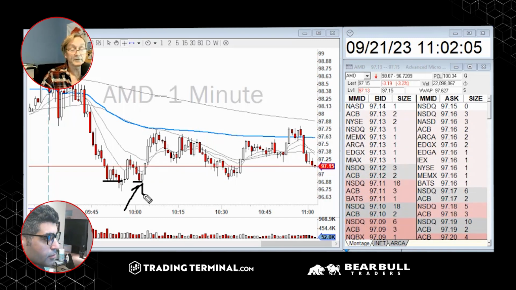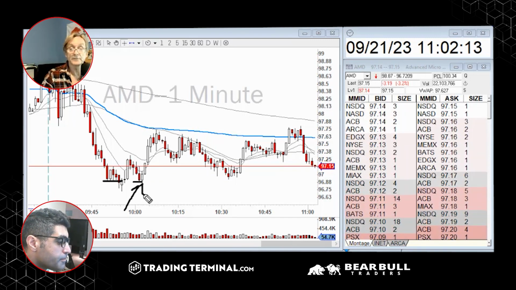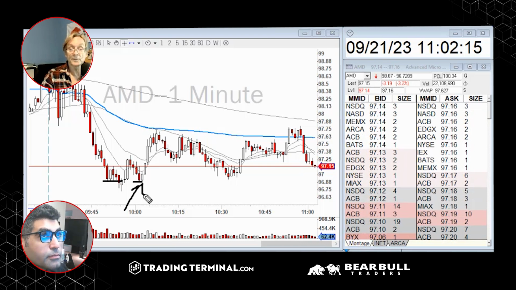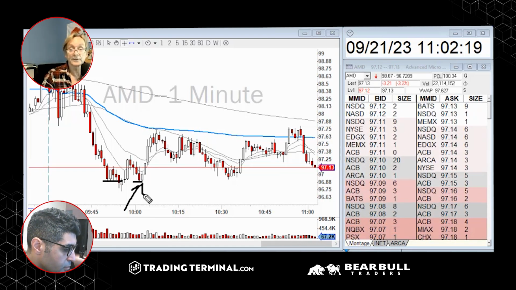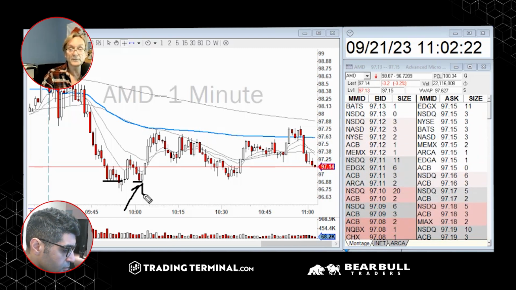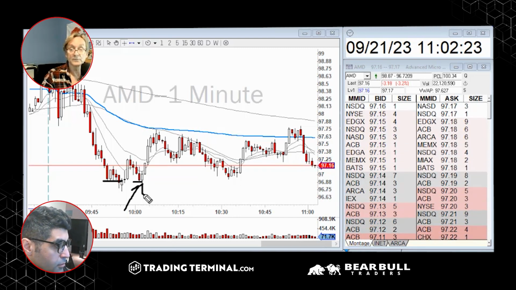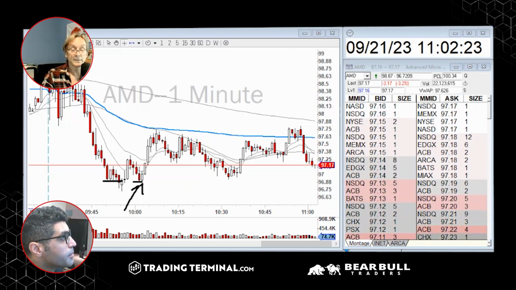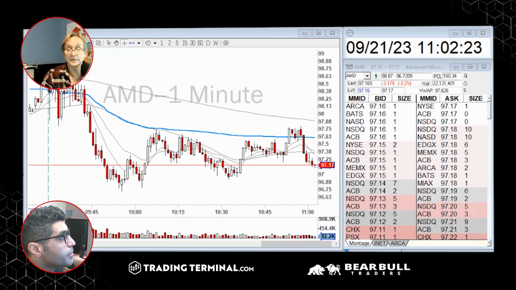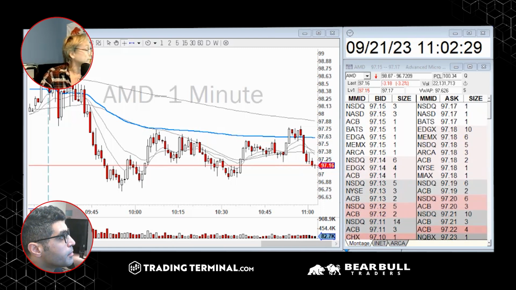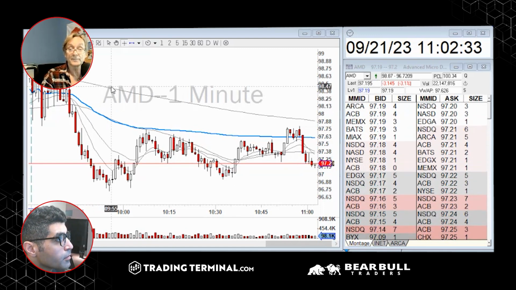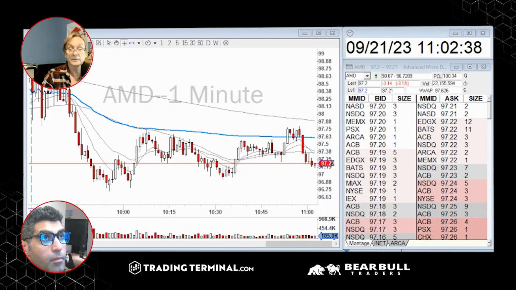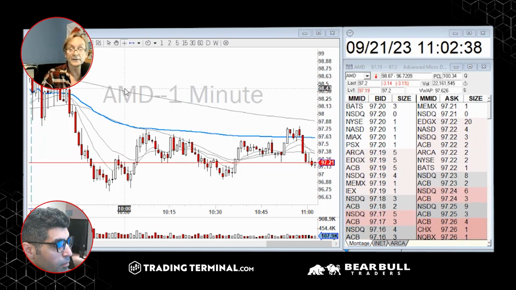Yeah, no, that was sort of similar to your TQQ. The market kind of turned, and I noticed AMD was just putting in a second bottom. So everything kind of lined up for a possible double bottom trade there. So I just got in under the 97 level, and got a nice move back up to the VWAP. And that's basically where I took the rest of my profits, right at the VWAP.